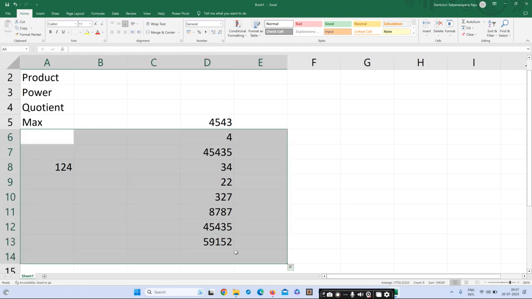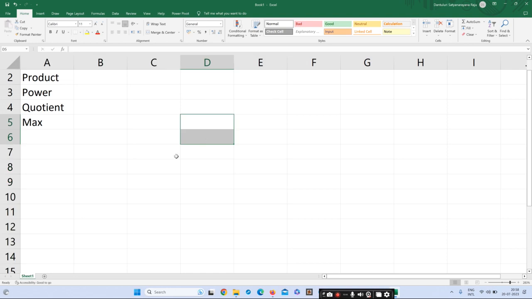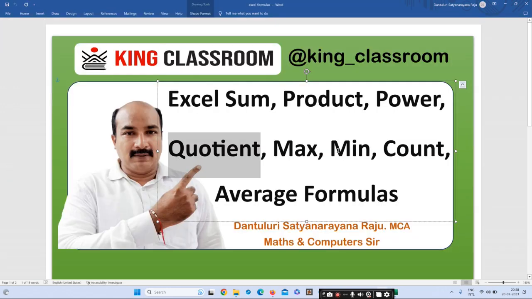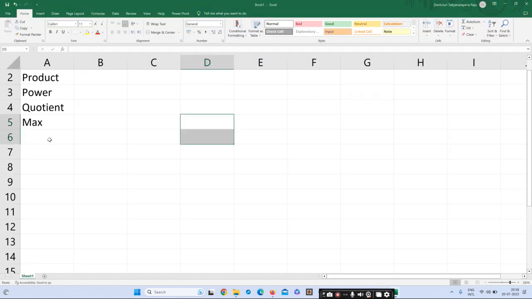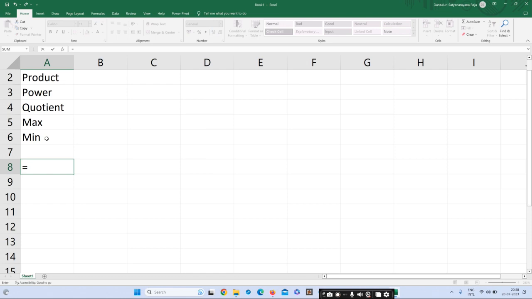Now the minimum. Now coming to this minimum, equals min. Min is the same like that. It gives the minimum value of a series of numbers.